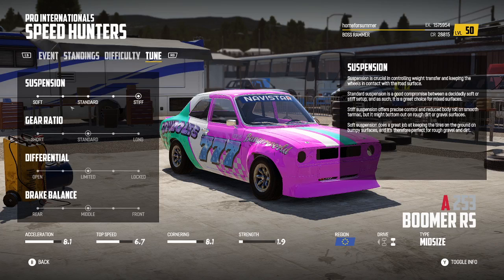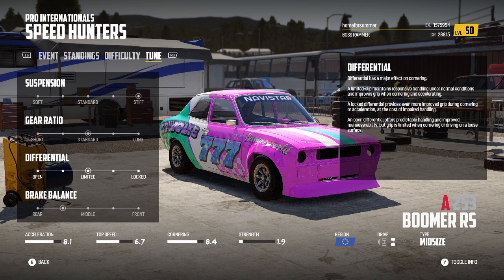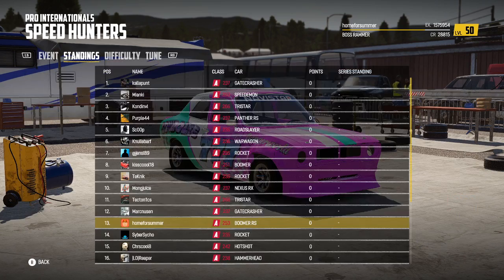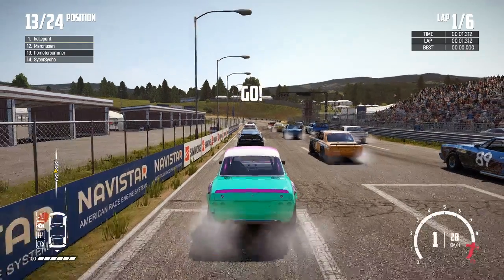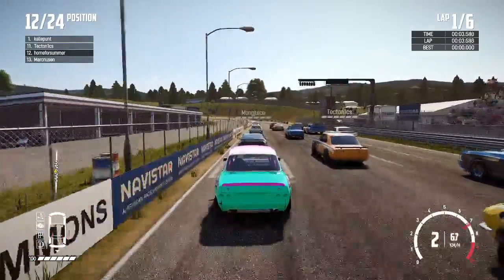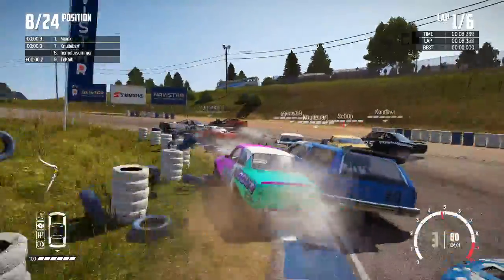Let us brake balance slightly towards the rear. Everything else probably okay. Maybe differential. Lock differential, cost of impaired handling. We'll go slightly towards locked and see how that does. And let's also try and get down the inside here rather than feel our way around the outside.